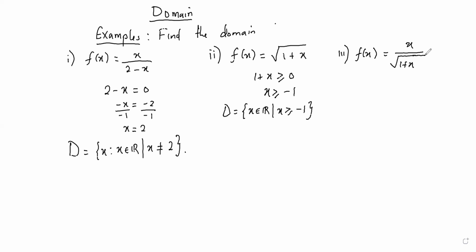So you see, there is x on top, and there is the root of 1 plus x in the denominator. So what do we do now? The same way we didn't talk about this x on top here is the same way we won't talk about this x on top here. Okay? So we only talk about the denominator. But remember, the first thing is that it must not be 0. The second thing is that it's sitting in the square root, so it must be greater than 0.